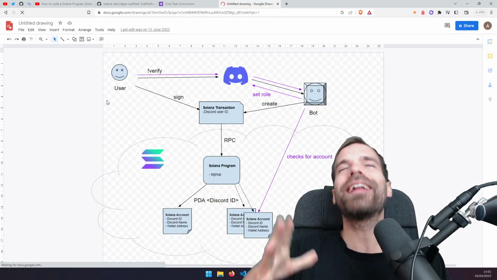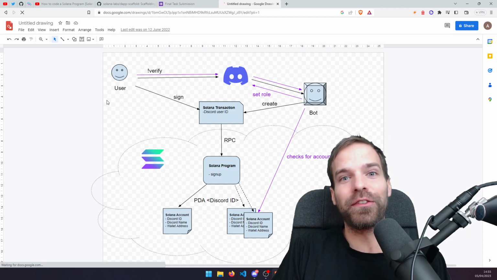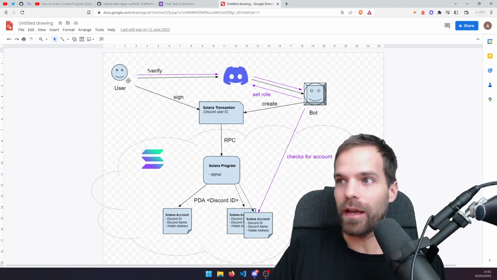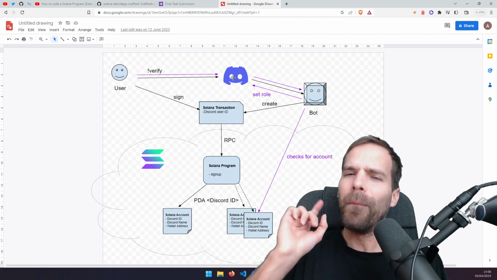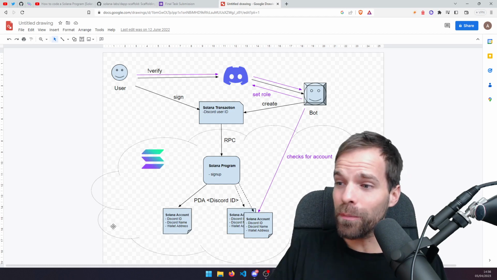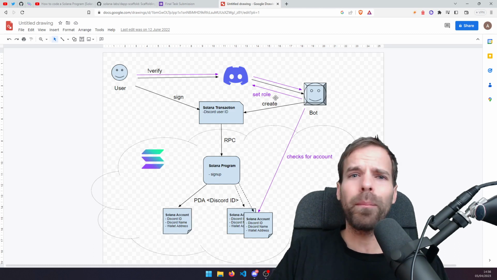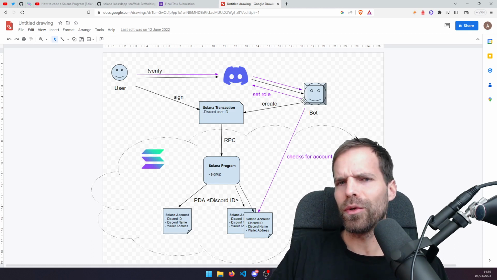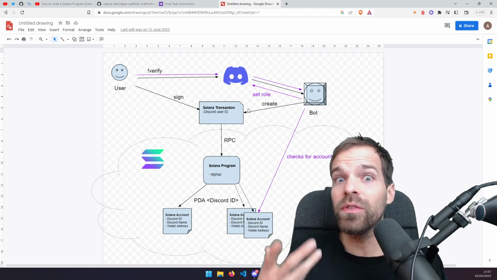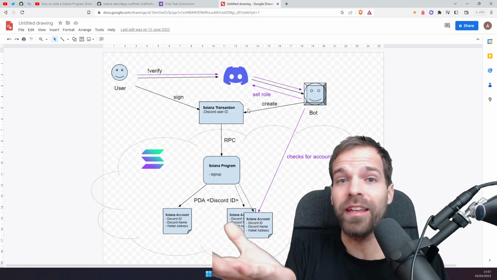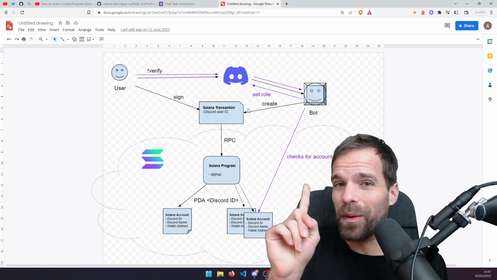We wanted to build, and I still want to build, a Discord verification service where the user types verify in Discord, and then the bot will give them a link, and then they can sign up to create an account, and then the bot will query that to give them the role. Now, most of that already works. We have the program with the sign up, and I've got the bot that can do those things, mostly. Which is missing the part where the user can actually sign the transaction. So the user needs to have a front end that they interact with. That's still missing, and that's what we want to build today.